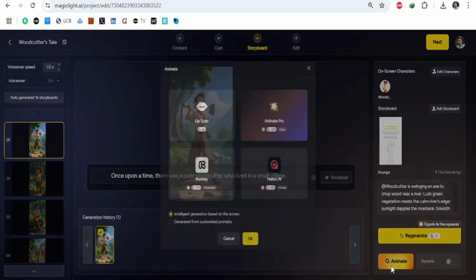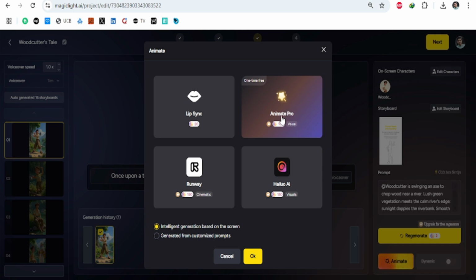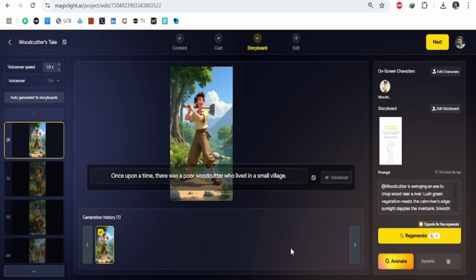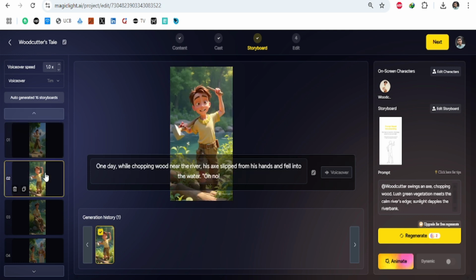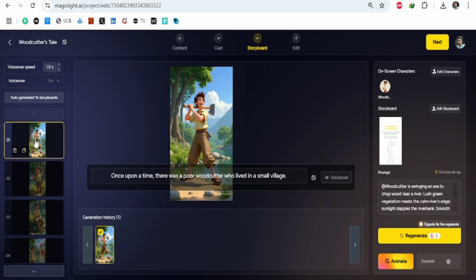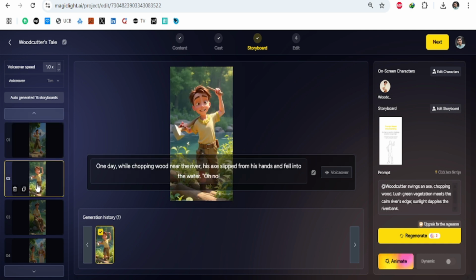You can even animate each character individually according to your story. Finally, click Next.